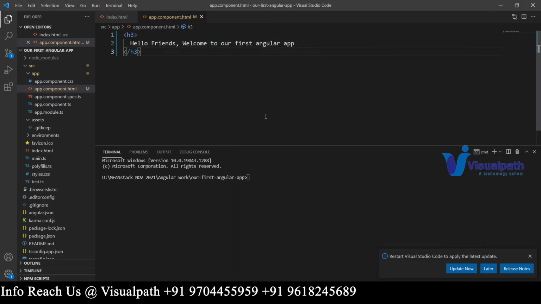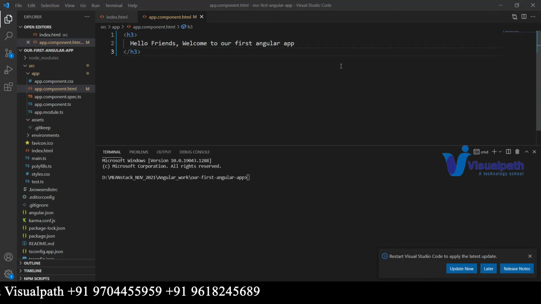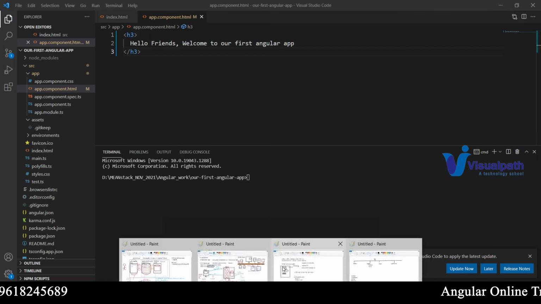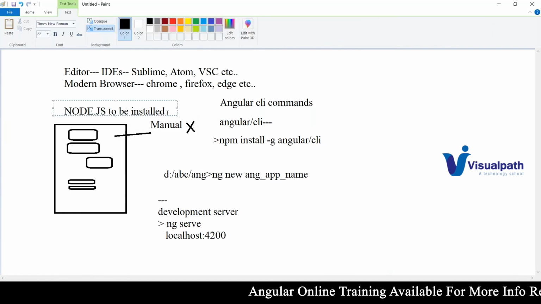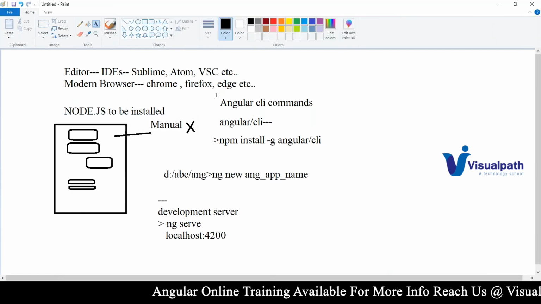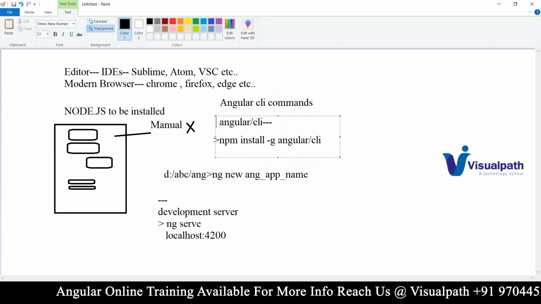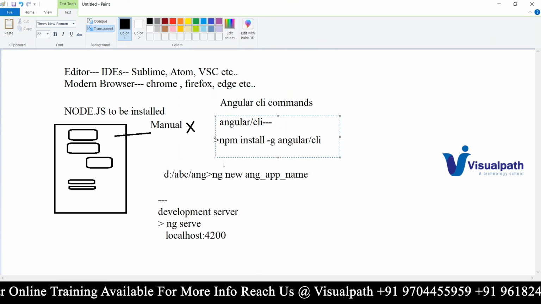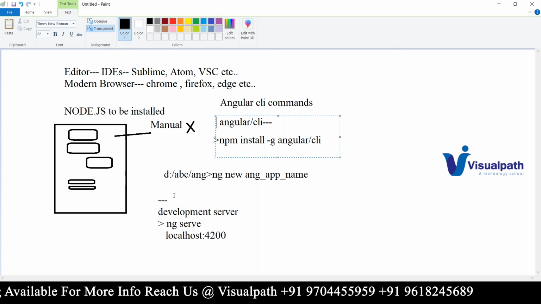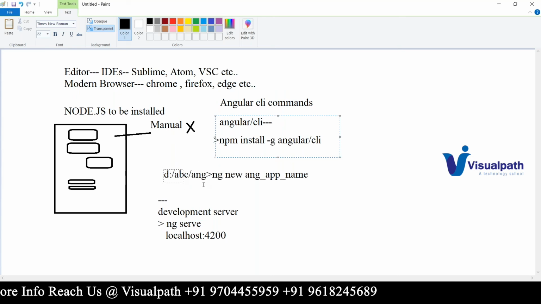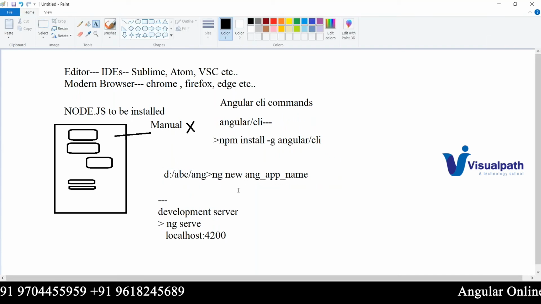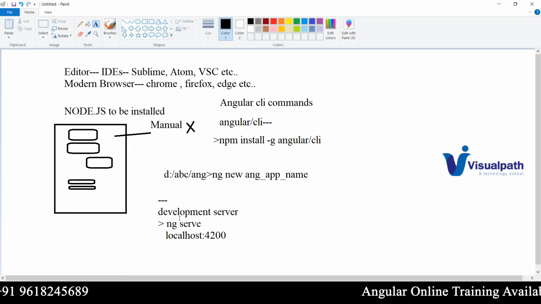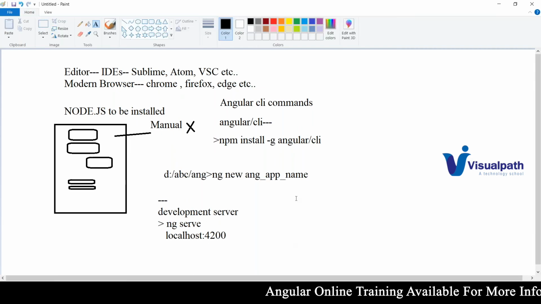Okay, that's it, guys. I don't want to give much stuff on the first day itself. As a recap, I want you people to do these things. Try to install Visual Studio Code. Node.js you have to install on your computer. Then try to install the Angular CLI using this command. Once the Angular CLI is available, create a folder, and within that folder, wherever you want to create your Angular application, give some name with ng and create that application. Then cd into it and run that application with ng.